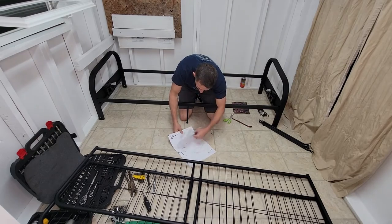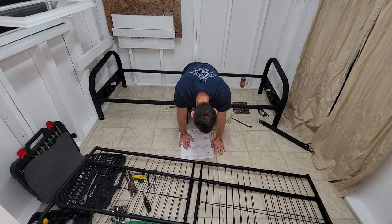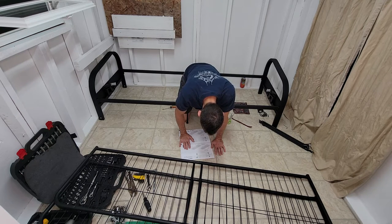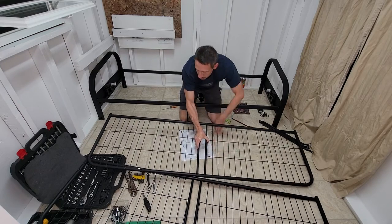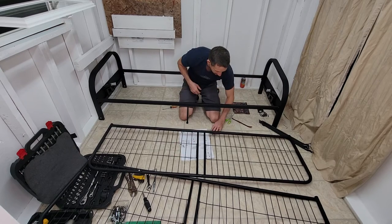Next, step 7. Flip those over. Screw head should be facing up in this step. Okay. O and P, the wire mesh, towards the floor. All right, so these ones, wire mesh part is on the bottom, screw heads facing up.